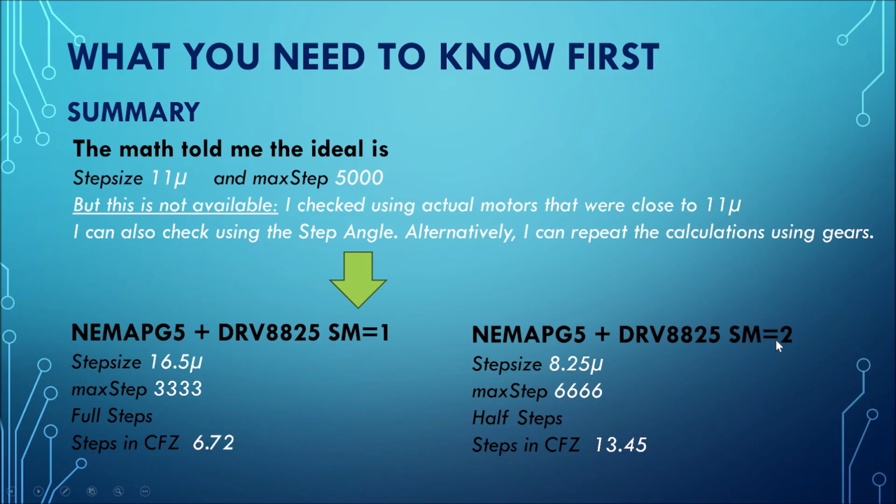And over here, when we set step mode to 2, this is an alternative. So if we started off with step size 1 and we found out that wasn't very great and we weren't getting consistent focus runs, then we could very easily in software change it to half steps and then be able to use that.